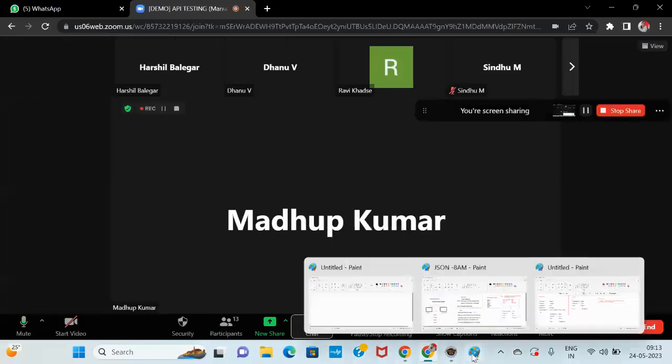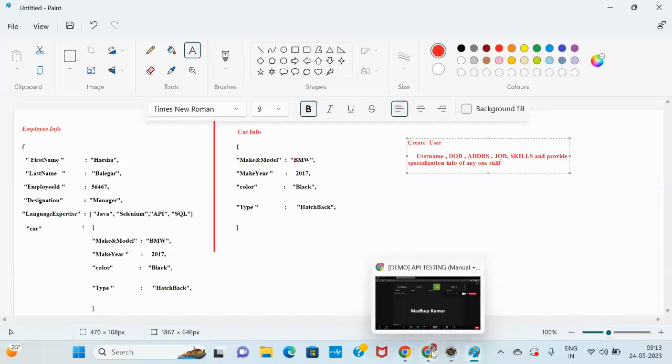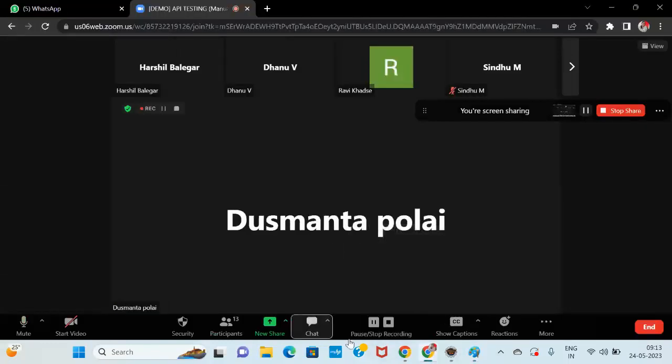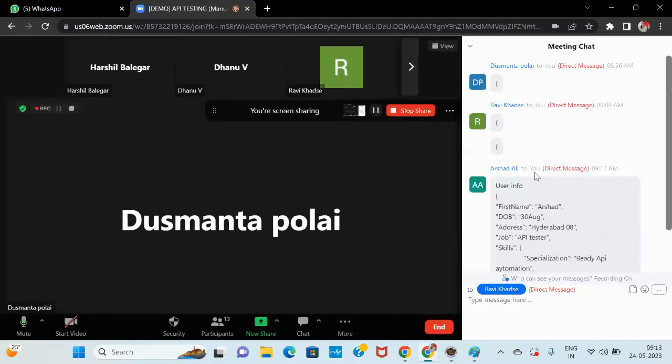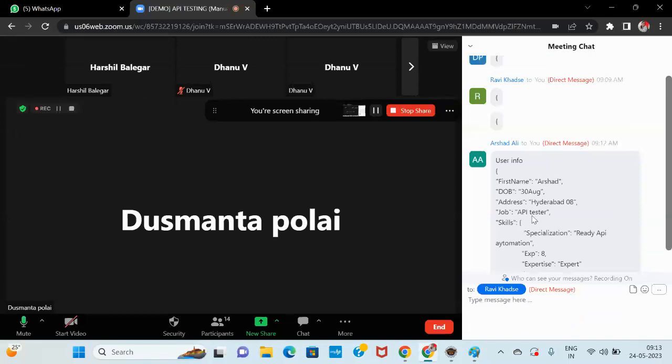Okay, we'll copy paste in 2 minutes. I sent you. You see this? I'm not able to see it completely. It's masked actually. Only the open curly brace and close curly brace I am able to see. Now I have sent it again. Still I have not received it.